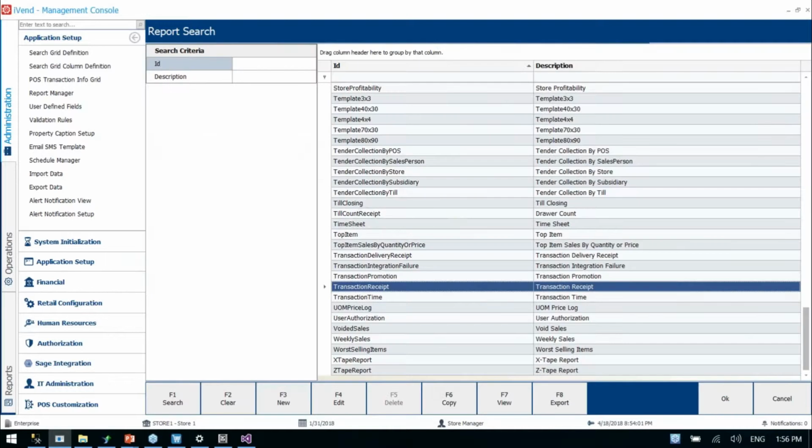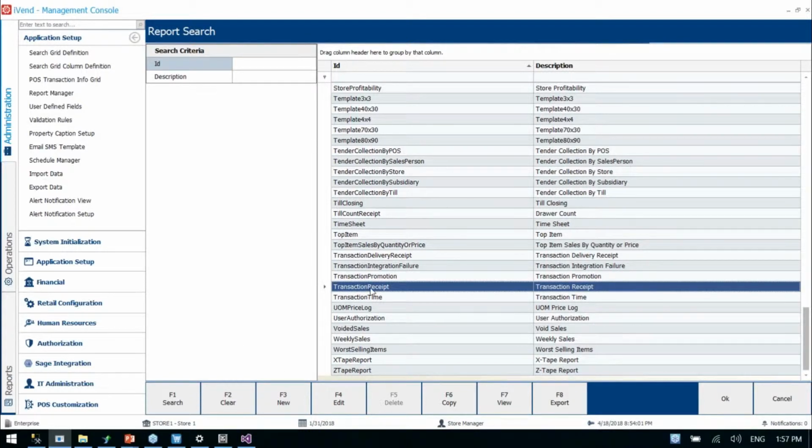After you restart the POS, the new receipt will come up. Okay. So that's how we export and modify the iVend report, and import it back into the transaction receipt. And the second one is the Crystal report.